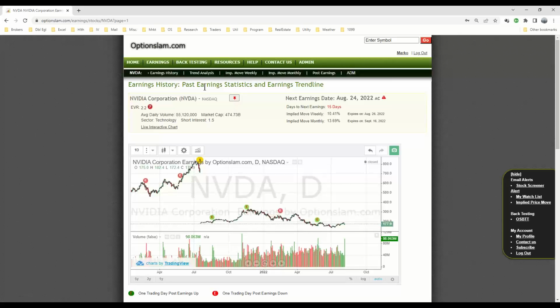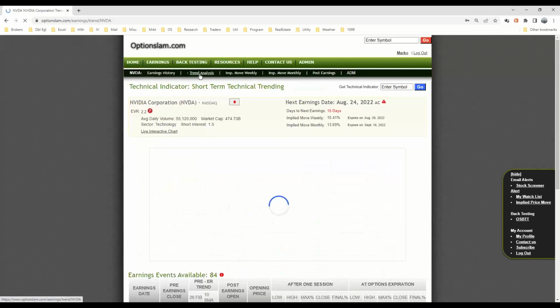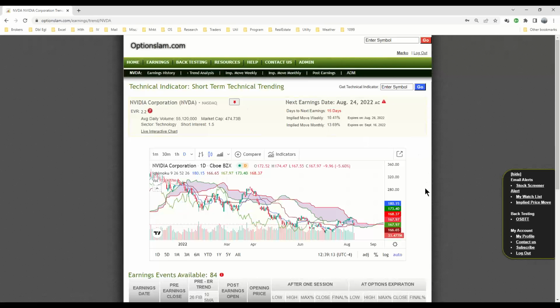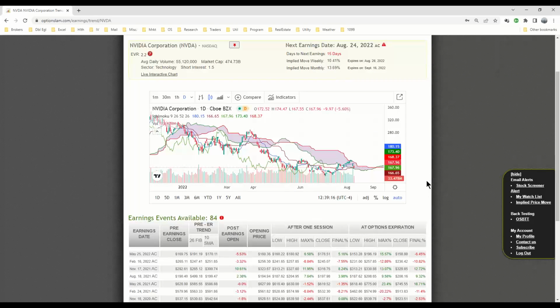And we'll just go to a page that we don't often go to, but there is some valuable information on the trend analysis page. Now, many traders are not interested in technical analysis, but I would say most traders do have some interest in at least knowing a little bit about what is the current trend, where is the trend, what is the trend suggesting the future might bring. So we use an Ichimoku chart. This is also supplied by TradingView. This is a TradingView chart. And the Ichimoku indicator is what is plotted on this particular page.